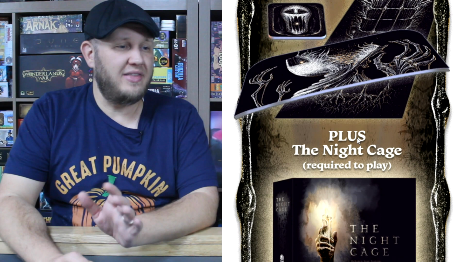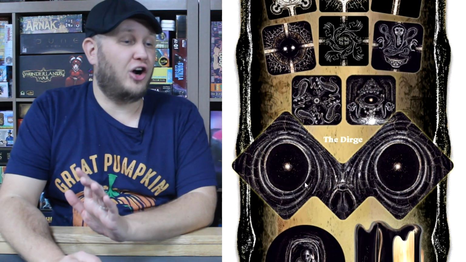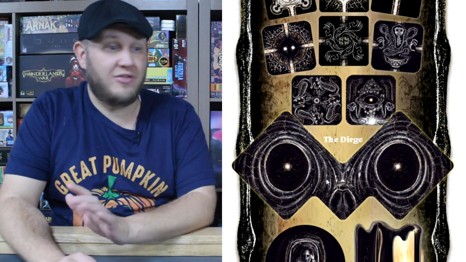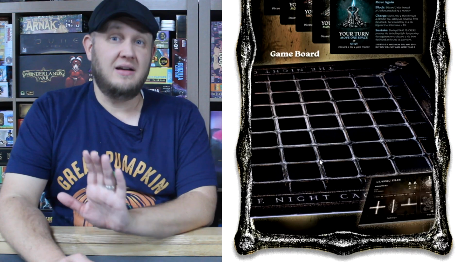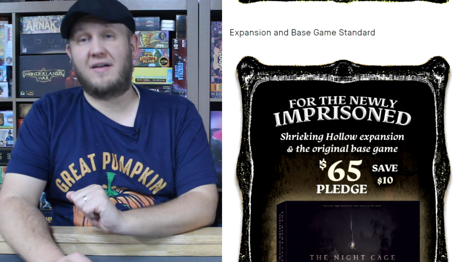Because you get everything that it comes with, the Shrieking Hollows, and then the Night Cage itself. All of your path tiles, your other monsters. This is the most common monster. You're going to see the Wax Eater in almost all of them. They are awful in their own right, but everything else is... The Dirge knocks out an entire chunk of the board. It's so cool seeing these things just appear on the board. Oh, man. But you get all this stuff, the metal keys, player guides, all that stuff within the... what is that? What was that one called again? Newly Imprisoned, the $65 pledge.